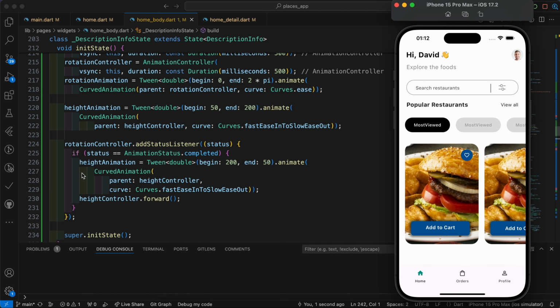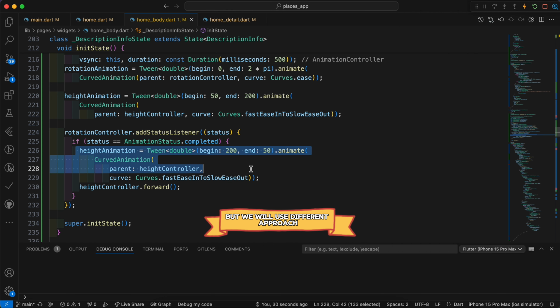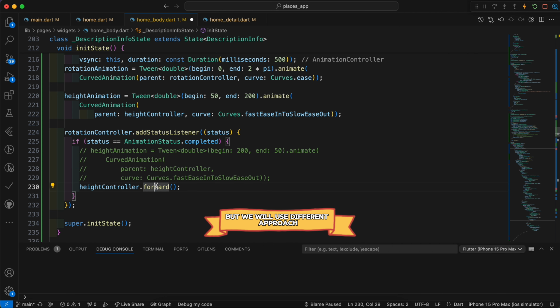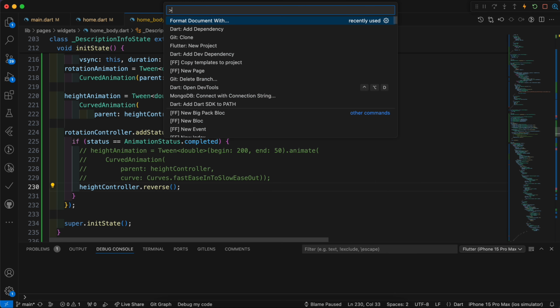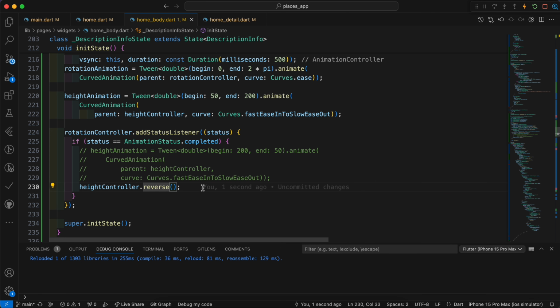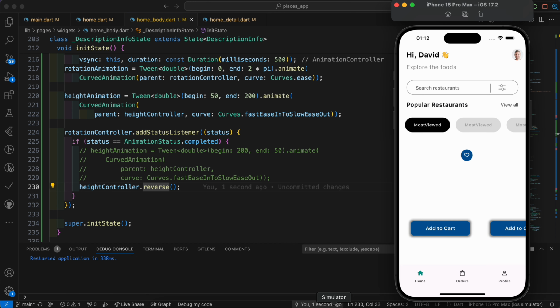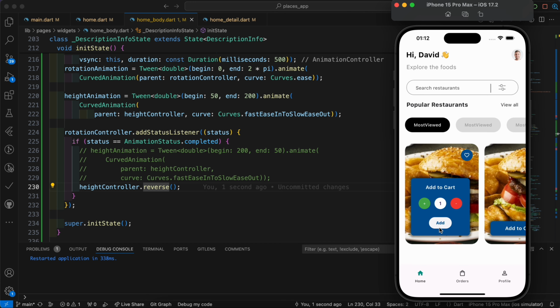So maybe instead of using the height animation like that, we can use reverse. Okay, so that's basically reversed animation. So let's try that. I will click to the add to chart and click to that, and okay, it is working. Now if I click to that, as you see, it is working.